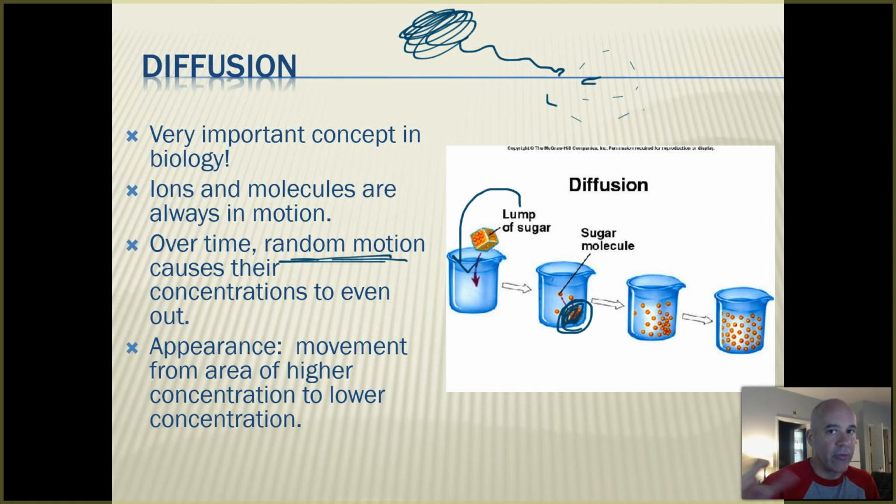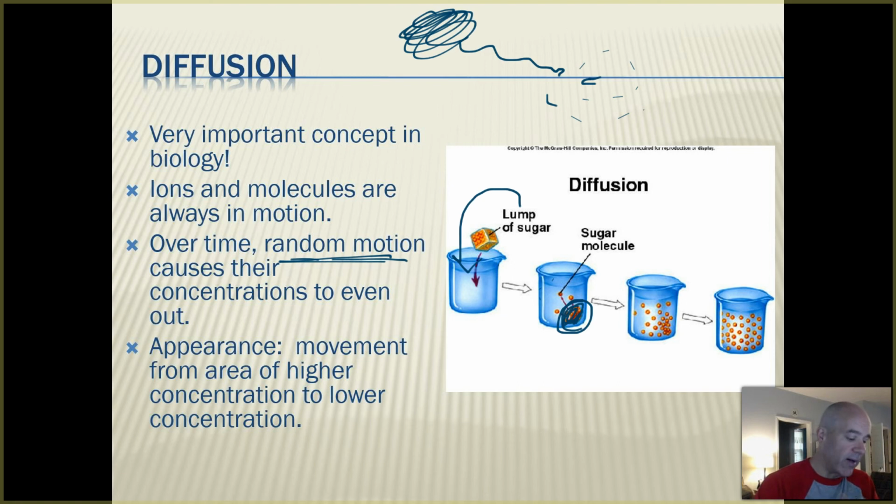Even the water molecules, they're wiggling and moving around. Sugar molecules in a fluid are going to have random motion. So we can't see that. It's kind of hard for us to visualize. But all molecules in the air and fluid, wherever, are always in motion. So because of that, when you drop something like a sugar cube into a beaker of water, those sugar molecules are wiggling around, water molecules are wiggling around, and over time, the water molecules and the sugar molecules are going to even out inside that beaker. So that's why diffusion takes place.